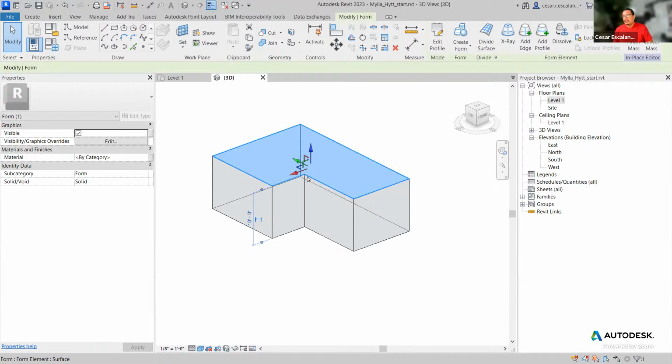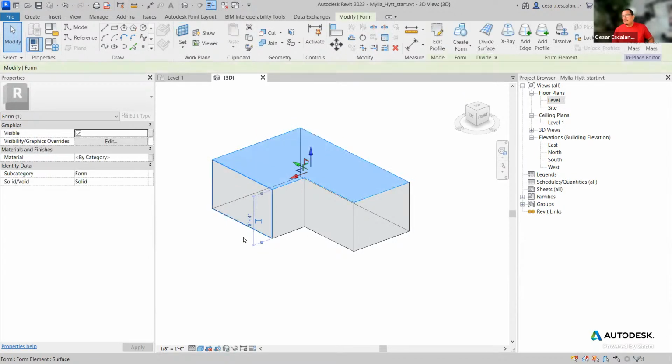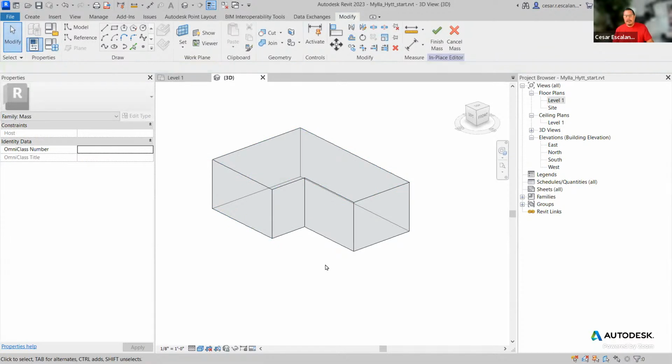All right, select the face and change its height to 9'4". No need to type the character inch and hit enter. And then the face is 9'4" above floor. Everybody with me here?